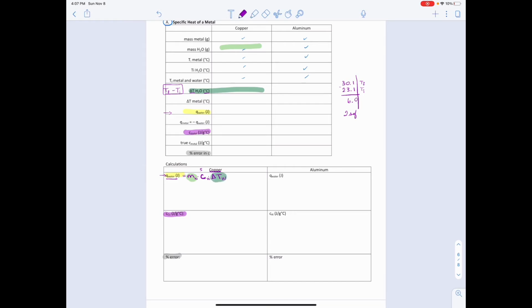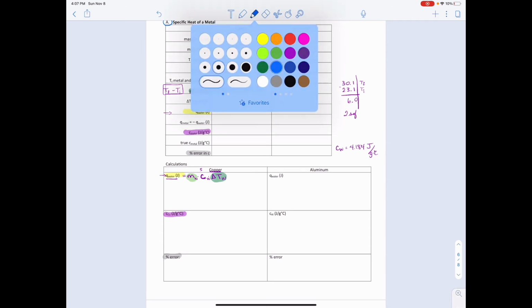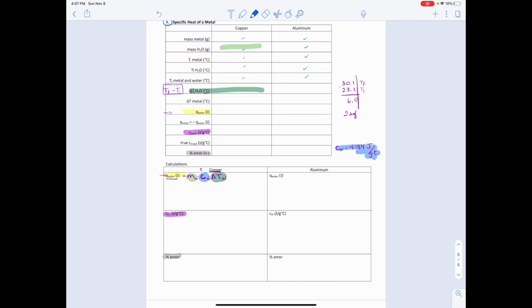Don't forget, and this is only said once in this lab, the C of water is 4.184 joules per gram times degrees Celsius, both of those being the units on the bottom. That value will be used over and over and over. It's a constant, and it's what goes here. Once you fill this value out, you're going to use different numbers, but the same equation for the C.